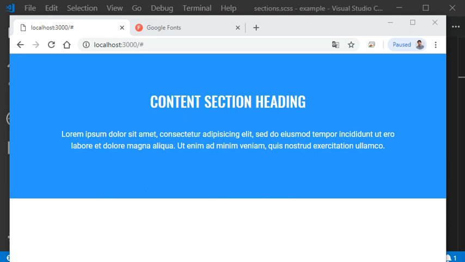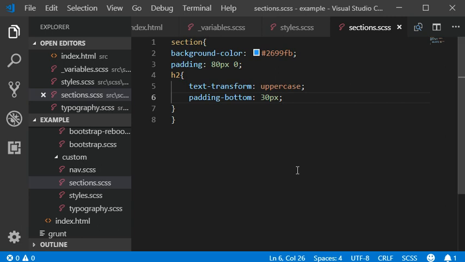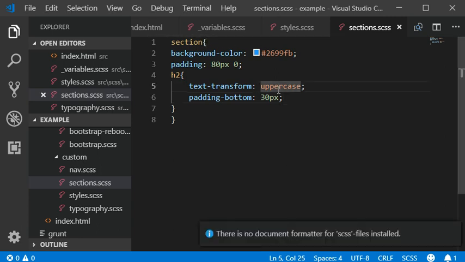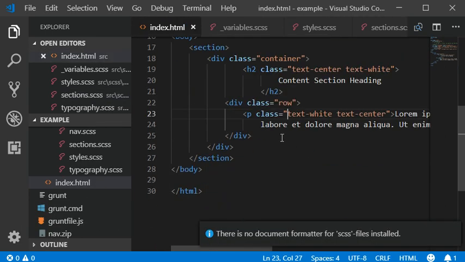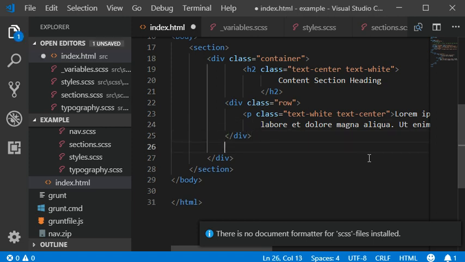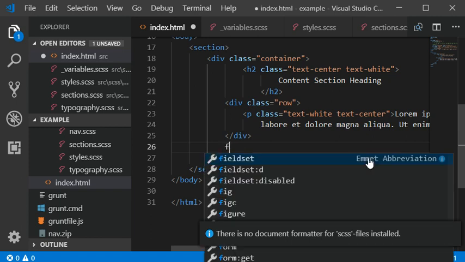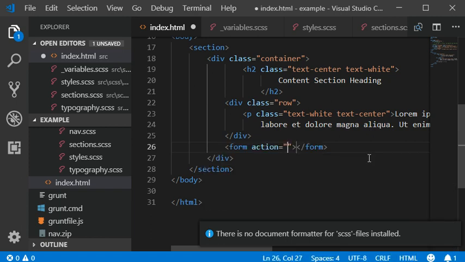So you can also make a subscribe newsletter field at the bottom. Let me show you how it will be added into the section. So you need to add a div and a form tag with no action, because we are working on the front end.